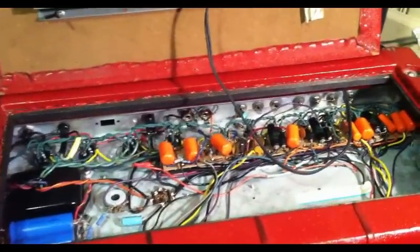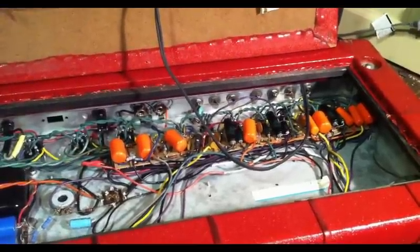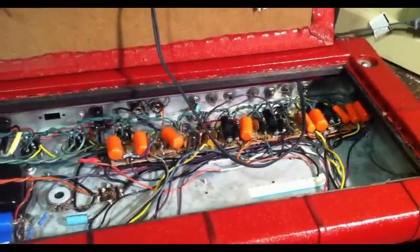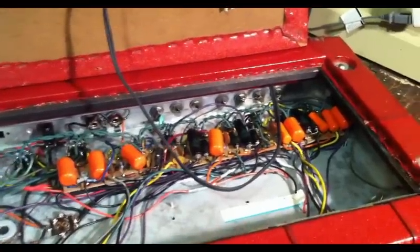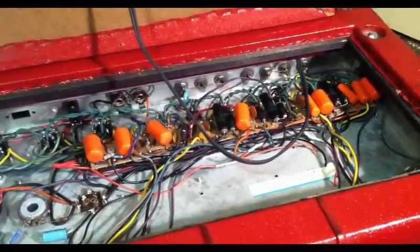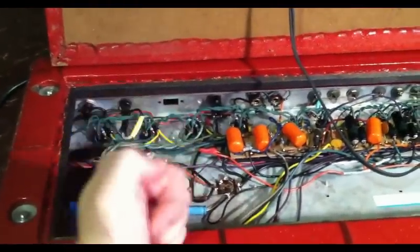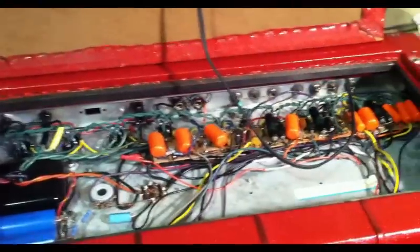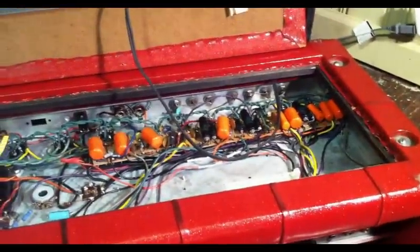So yeah, pretty extensively serviced, this amp, but what it is doing, it's actually making some popping noises whenever you hit low notes, and just the sheer movement of the cabinet underneath it is causing it to kind of crackle and pop. So I'm gonna try to fiddle with this and maybe turn it on, do some chopsticking around in the circuit and see what component or components are causing that to happen. You can actually tap on the head when it's on and it makes a kind of a sound. So we need to try to track that down. Let's go ahead and pull the entire chassis out of the thing and get a little closer look still.